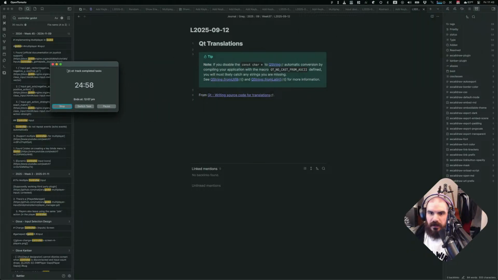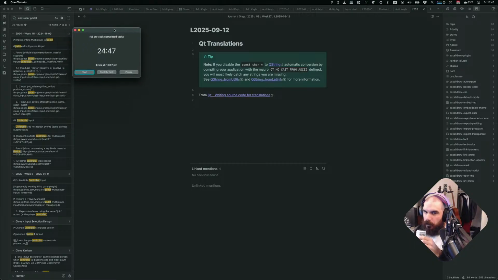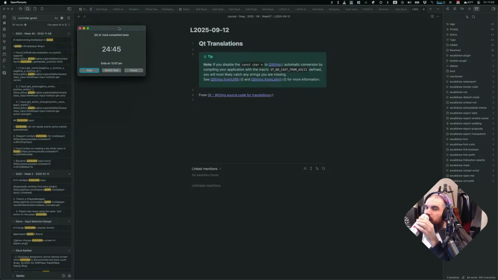So what I want to look at here, so I have this button that says stop timer. I have this button that says switch task, and this button that says pause. I think I'm going to change this. I think I'm going to remove switch task.